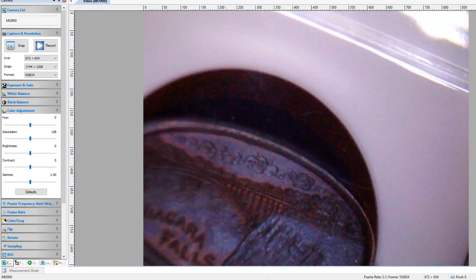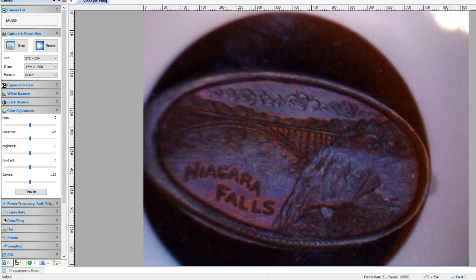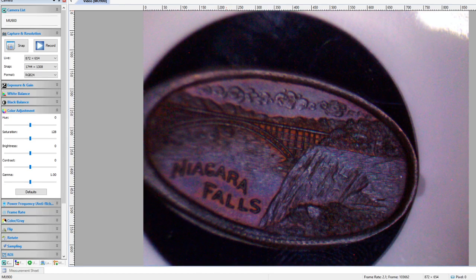So this is what they call Niagara Falls, the Scene of the Falls, M&D 4. This is on a 1900 Indian head cent. Beautiful coin. You can see the border around the outside. They call it a nice rolled border. It's just round, nice, beautiful round over.